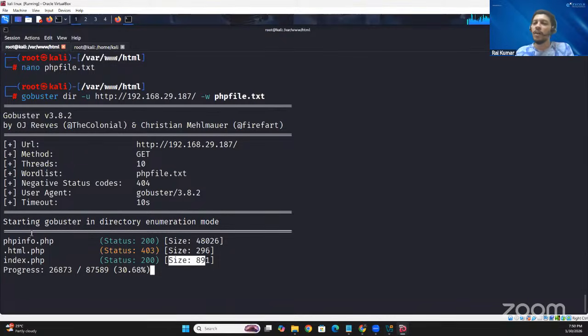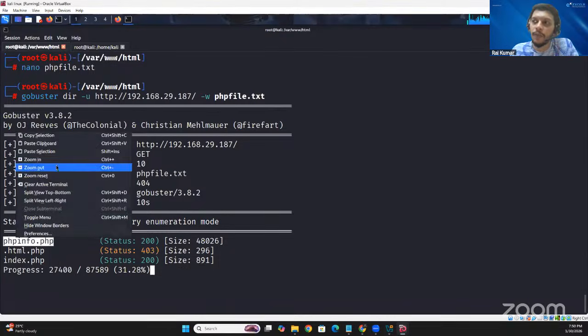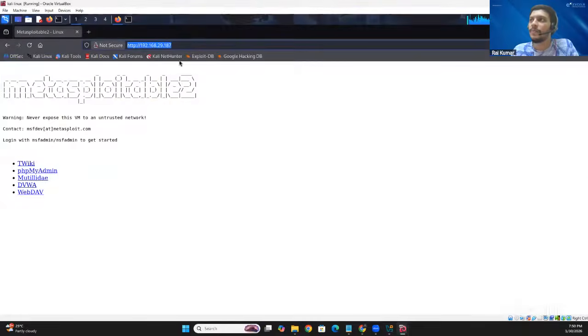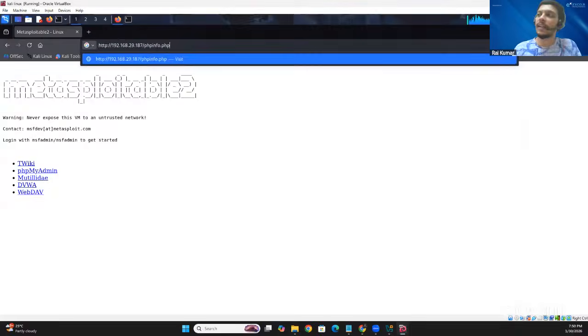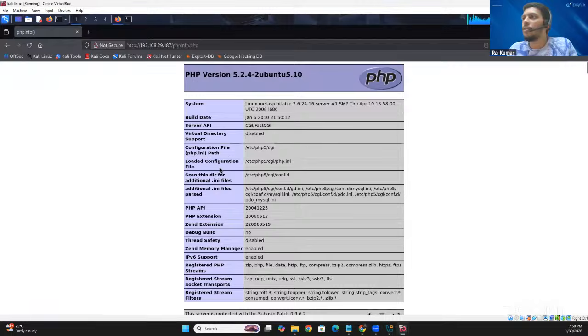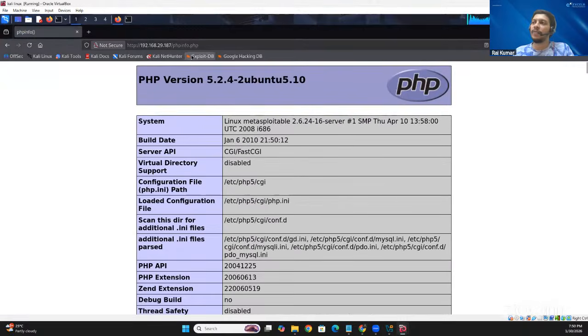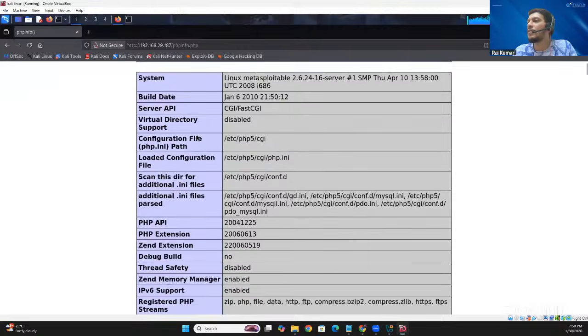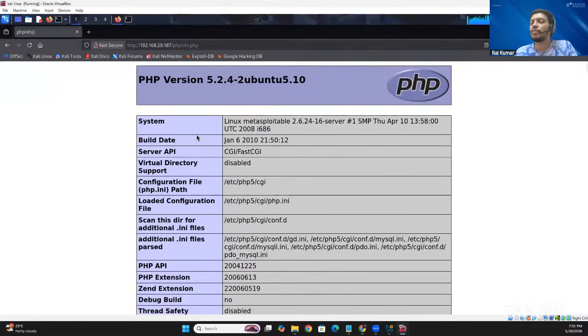Now I'll take this phpinfo.php file, copy it, and run it here. We saw the same file yesterday; I showed you on a different website, I think in the same one. I told you we'll get so much information about the server. Now I am going to consider some specific information. First one is the PHP version.